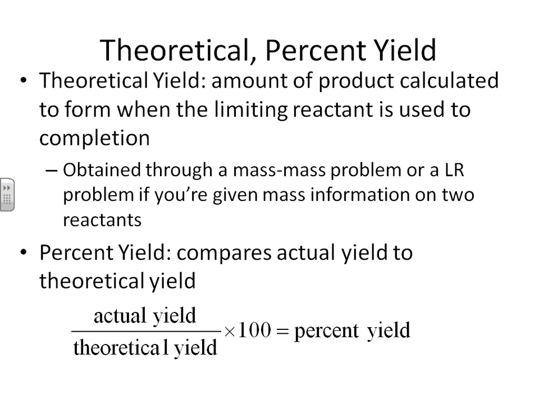Now, in order to calculate theoretical yield, it'll depend greatly on the type of problem that you have. If the problem identifies the limiting reactant and says, yes, compound A is the limiting reactant, then in order to find the theoretical yield, all you have to do is a mass-mass stoichiometry problem. The answer to that mass-mass problem will be your theoretical yield, because what you're doing is saying, if I know that compound A is the limiting reactant, then I can figure out theoretically how much product I should get through simple mass to moles, moles to moles, moles back to mass. That's what I mean when I say mass-mass.